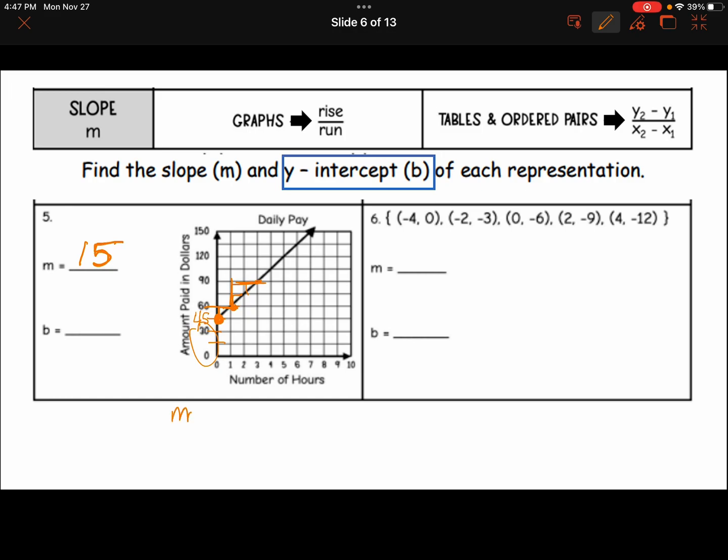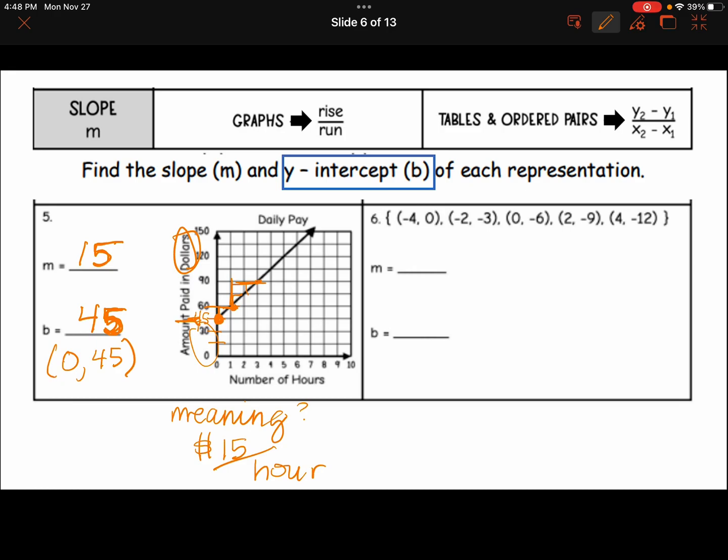If I ask you for the meaning of this slope, like we've been talking about, interpreting the slope, does everybody get that that would be $15? How do I know dollars? Because that's that label. Per hour. You're getting paid $15 an hour. Pretty good job. And it looks like you get a starting bonus or a starting salary of $45. So even if you don't show up for the day, you get $45. This would not be an example of a proportional relationship because even if you don't work, you're making $45 to start.